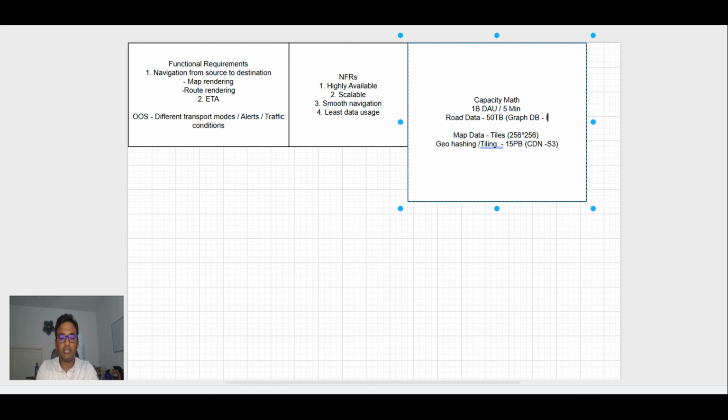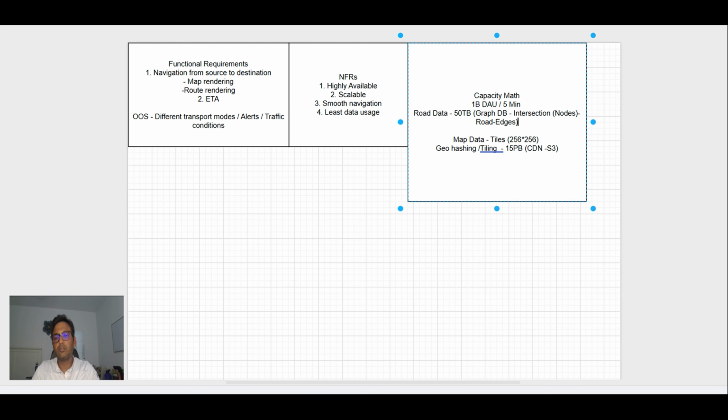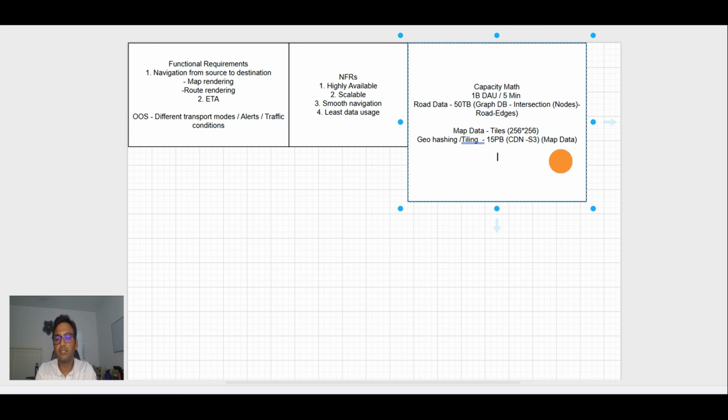Intersections will be nodes and roads will be edges. And we have 15 petabyte of map data, which we will store in the CDN, these images.